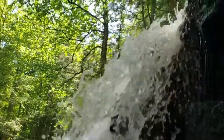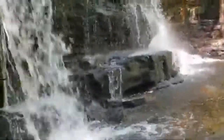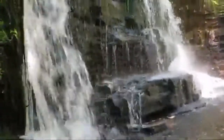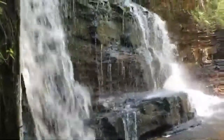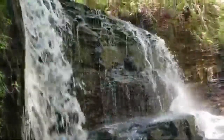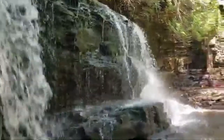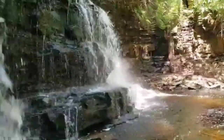So as you focus on the water, just take 10 deep breaths right into the belly. I'm just going to count them out for you. 1, 2, 3, 4, 5, 6, 7, 8, 9, 10.